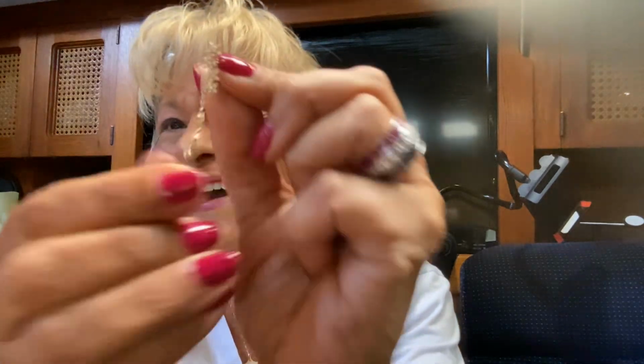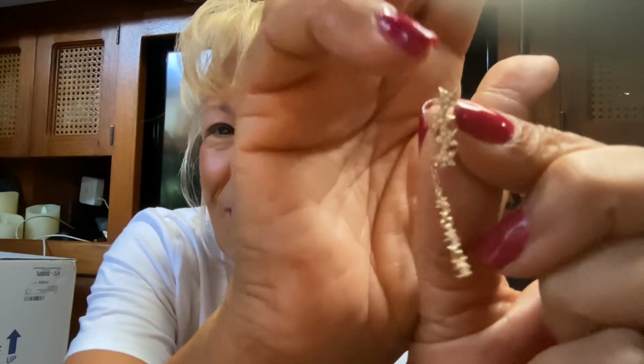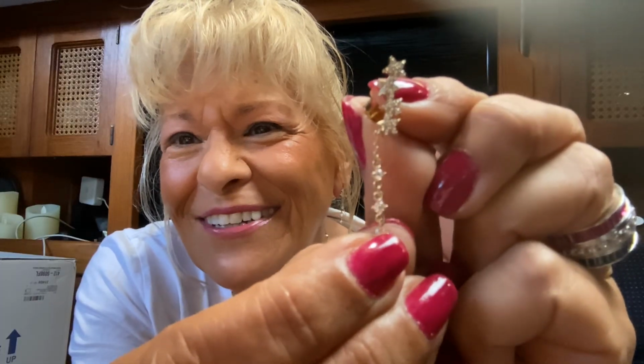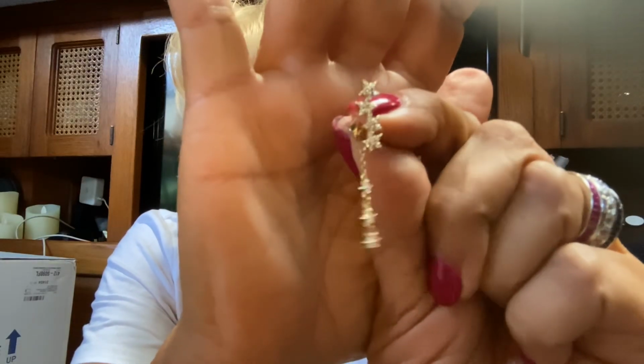So the earrings, I'm going to show you these up close first so you can see why I was like, wow. Let me show that to you. So they're post and butterfly catch. What's cool is you can wear this almost lightning streak of stars up and down, or you can put it at an angle going up the earlobe. And then you have these stars that drizzle down. And this is all done in Bella Luce. 1 carat total weight of Bella Luce, done in 18 karat gold over top of sterling silver.